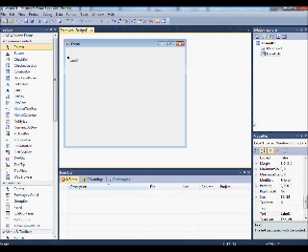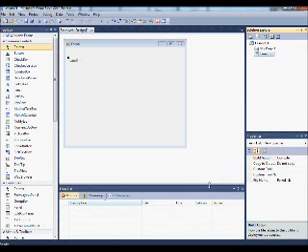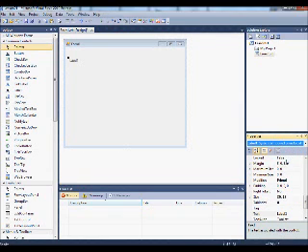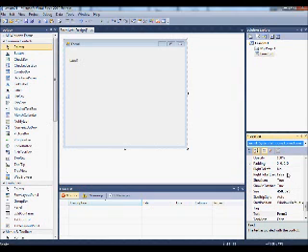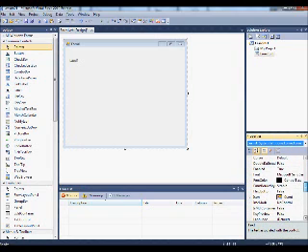Now, I told you we were going to talk a little bit about the properties window. I just resized it a little bit. To get to the properties window over here, you can click here and pick Label1, which we have right here. The two properties you're going to need are Name, which is at the top, since it's all alphabetically ordered.